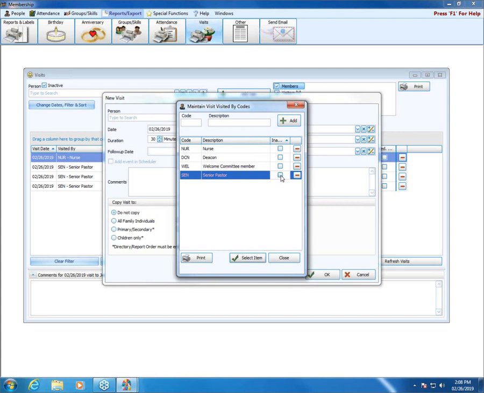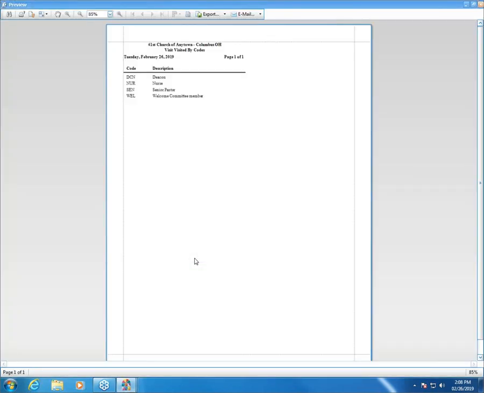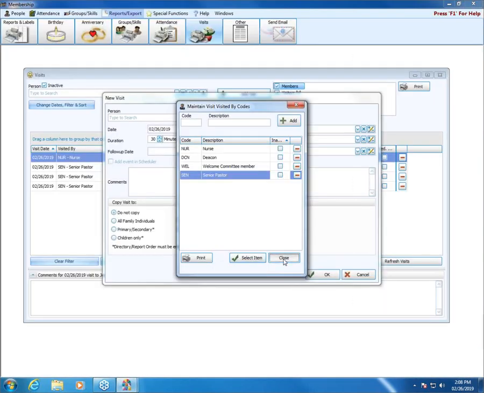All right. Now, if we look on page 28, it tells you more on how to actually record the visits. Real quick, I'll show you here. If we click print on any of these maintain screens with the codes and descriptions, it just brings up a nice little report showing whatever was on that window that I was on, the different codes and descriptions I've created. All right, so let's go ahead and close.